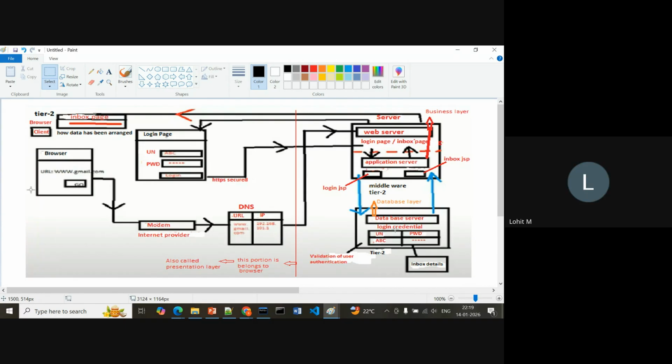Yes, ma'am. Okay. So copy it again. In database server, user will be authenticated.